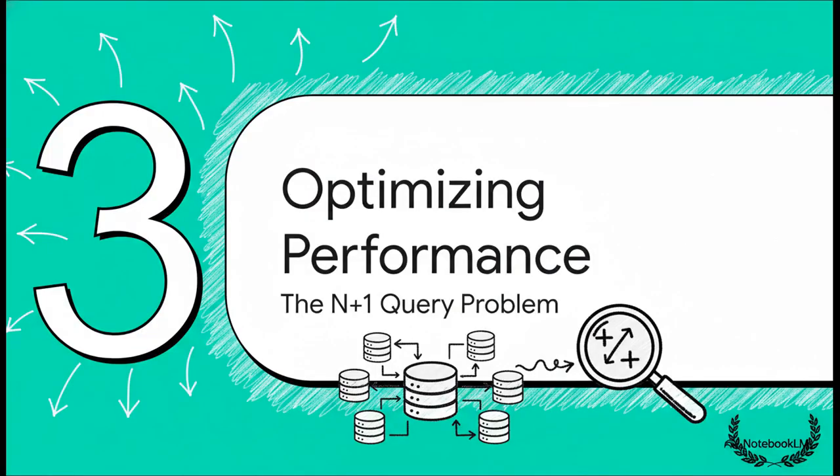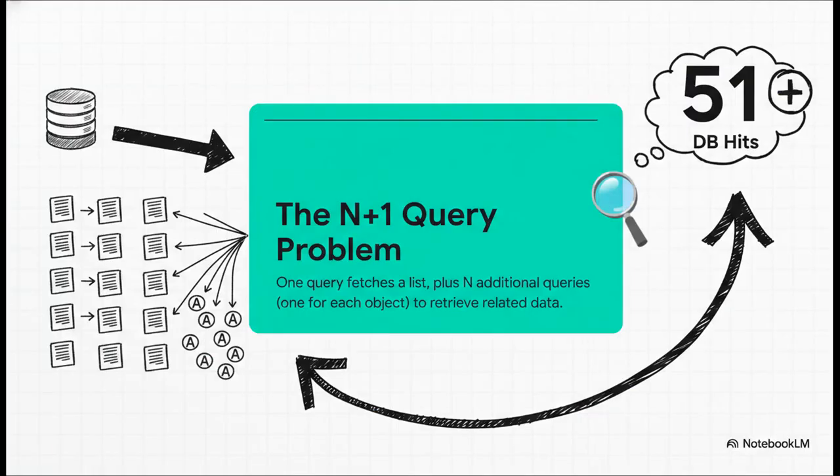All right, we've made our admin look good. Now let's make it fast. A feature this dynamic can have some hidden costs, and the most common trap is something called the N+1 query problem. And trust me, if you want a professional-grade admin, you've got to crush this bug. It's totally non-negotiable. So what the heck is this N+1 problem?